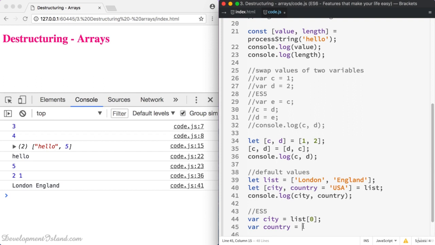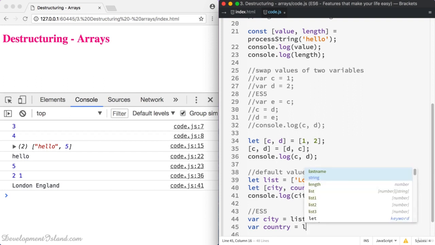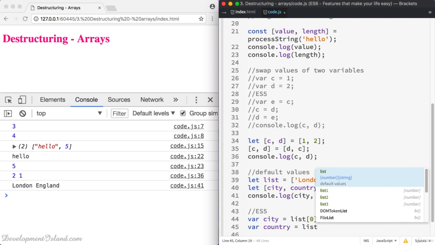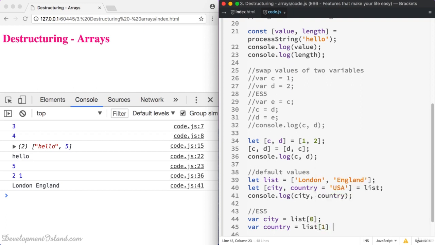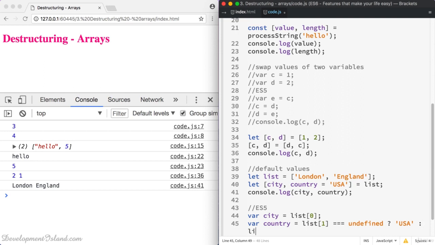So you're going to be checking if the second item is undefined. If that's the case, you use the default value. Otherwise, you use the second element inside the array.